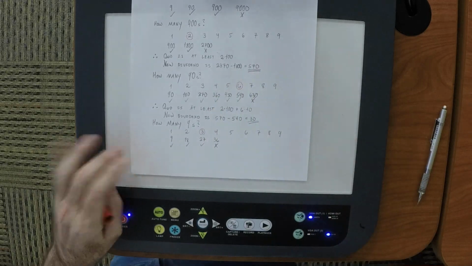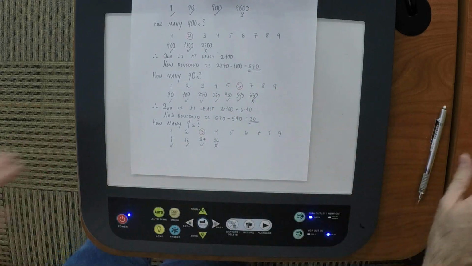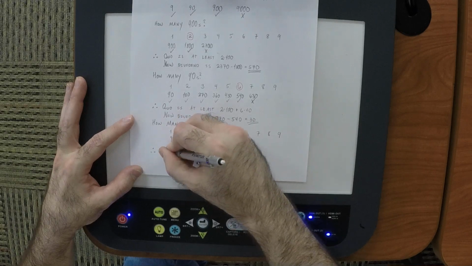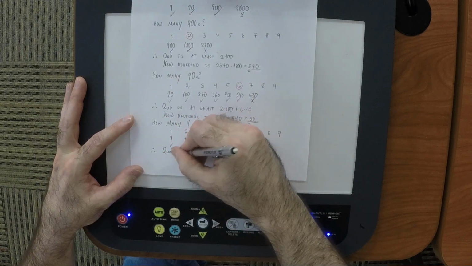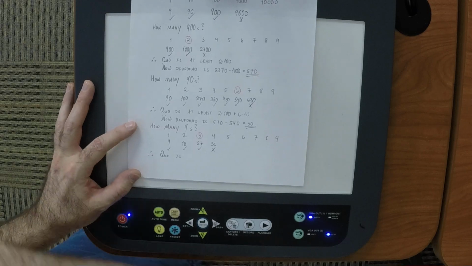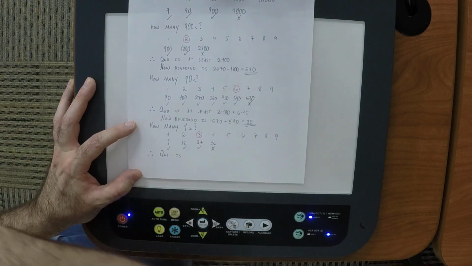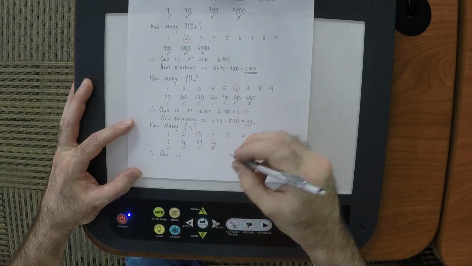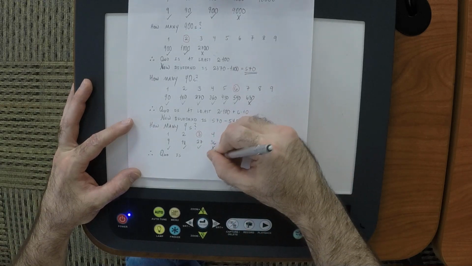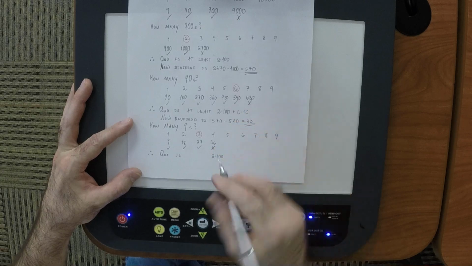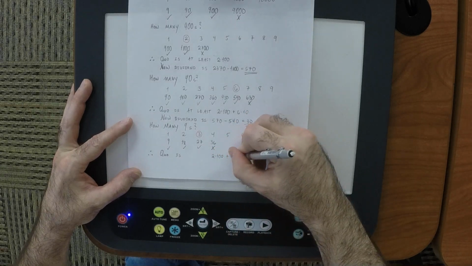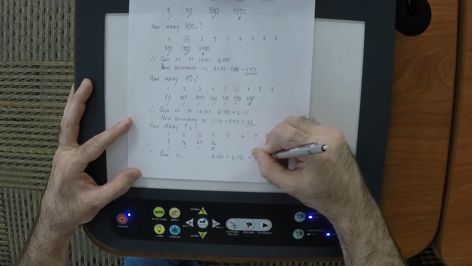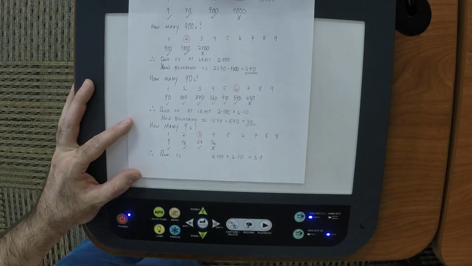Right. So that's that digit. And we can say, therefore the quotient, we don't have to say "at least" anymore, because this was the last step. So now it's just the quotient is exactly 2 at size 100, 6 at size 10, and 3 at size 1, which of course is 263.